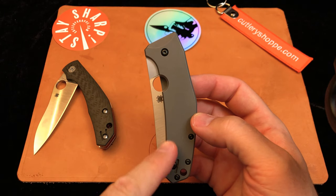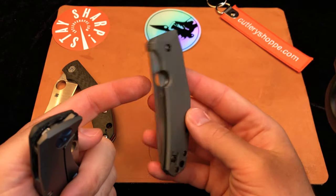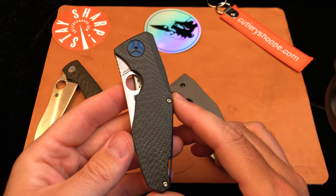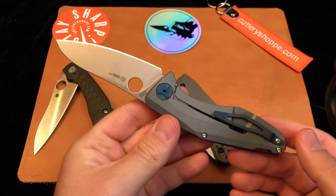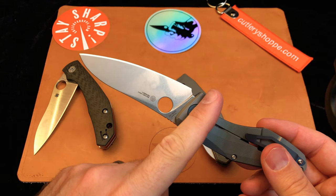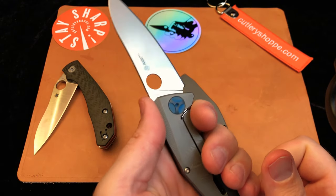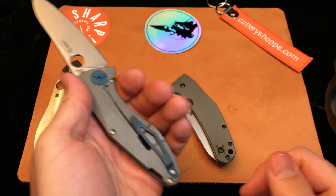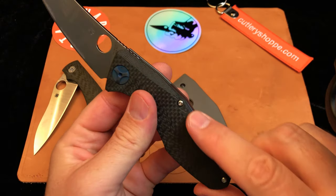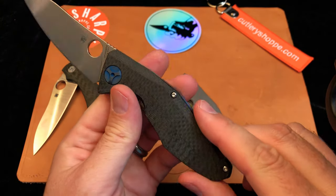I do love the way this knife looks. It's not sharp at this angle, and you can see this beautiful line the way it passes through the Spyderco hole. Really cool. The Drunken is very similar to the Spidey Chef in that it has this really nice blade angle — very different from the handle — so as you hold it you're going to get lots of clearance for your fingers as you cut. The grip in the hand is terrific, with beveled edges around the outside of the handles giving that 3D look that makes it more comfortable.